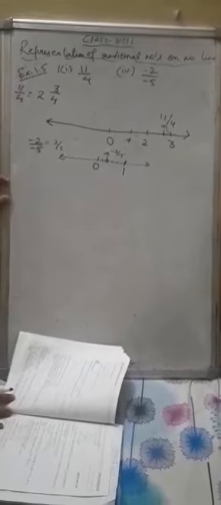Now I am taking the second topic. This is very important. In this exercise 1.5, how to find the rational numbers between two given numbers. Question number 3, I am taking. Find 20 rational numbers between -3/7 and 2/3.